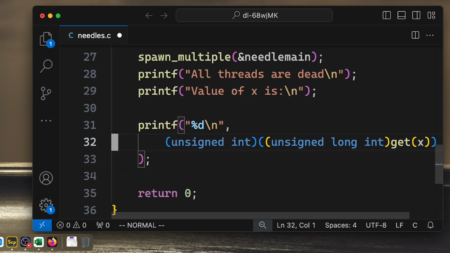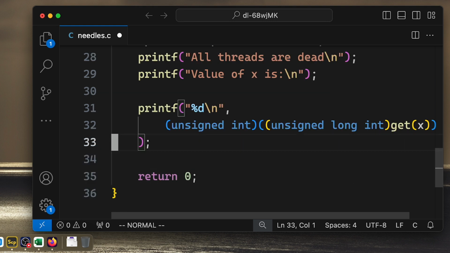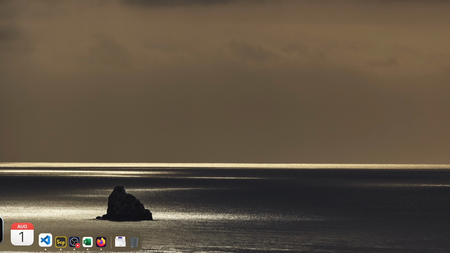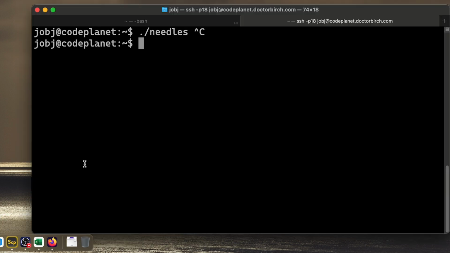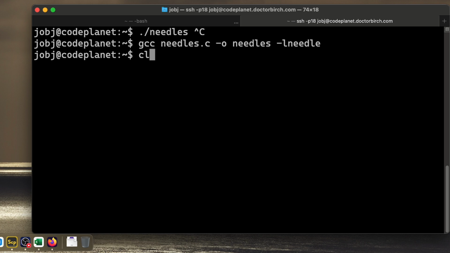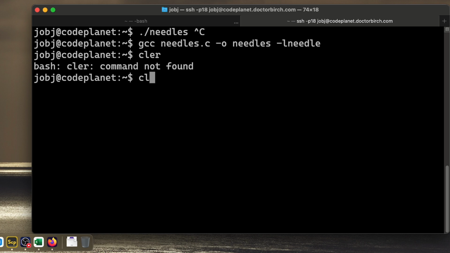And that is basically just so we can print it as a regular int and don't have to think about LU and stuff. Like so. Let's recompile this real quick. Boom.